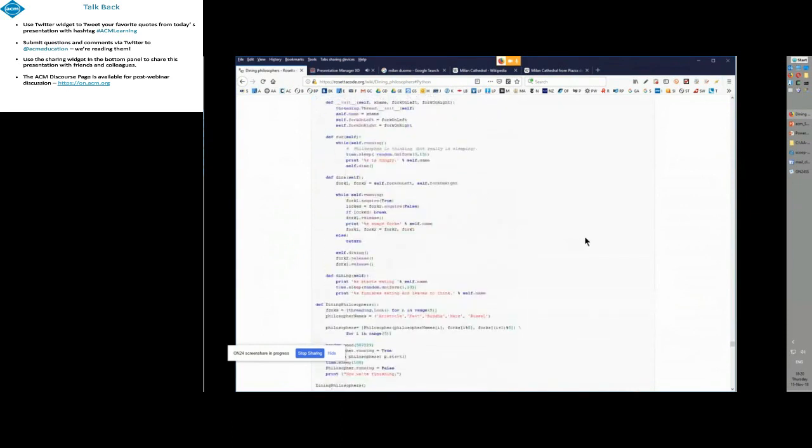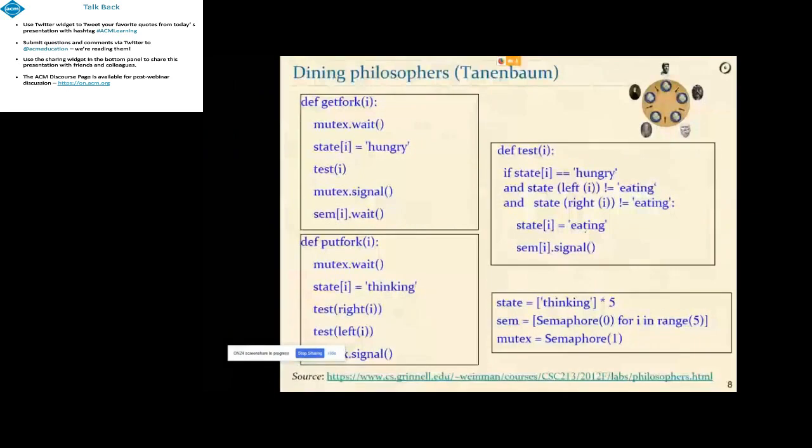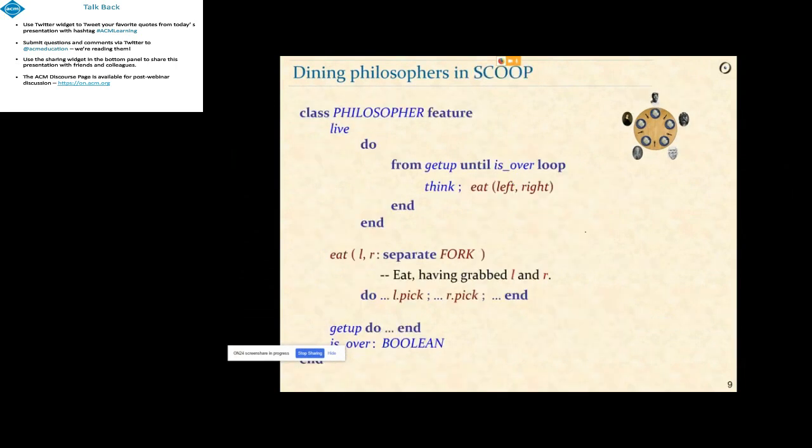It's extremely low level. So this is not appropriate for solving the kind of difficult, complex problems in difficult and complex systems that we have to do today. And so, just as an anticipation as to what is coming in the presentation of Scoop, this is the way you would do it in Scoop.